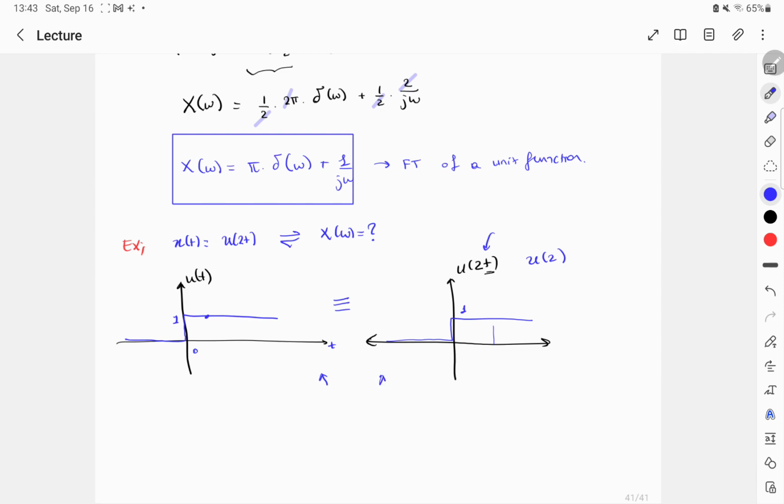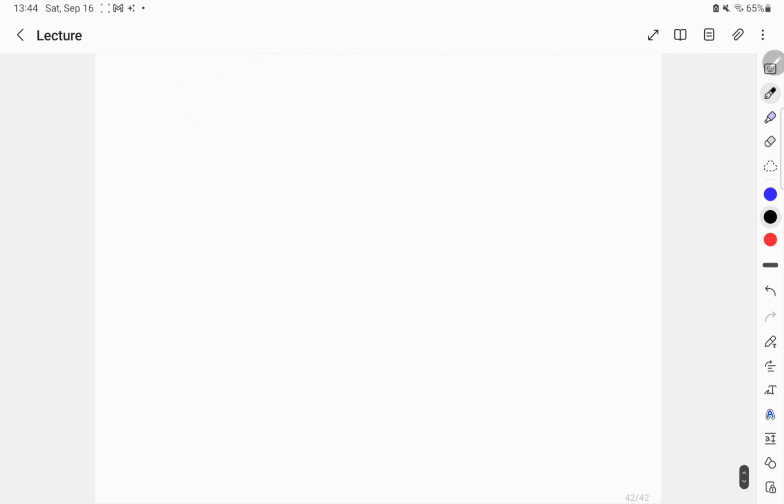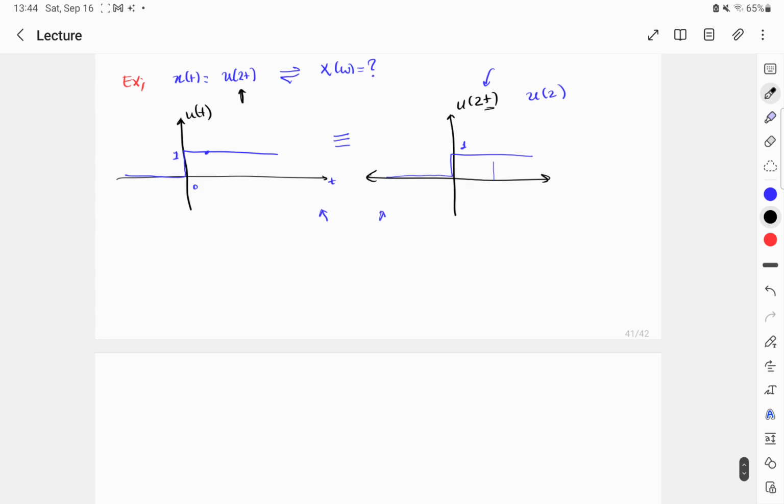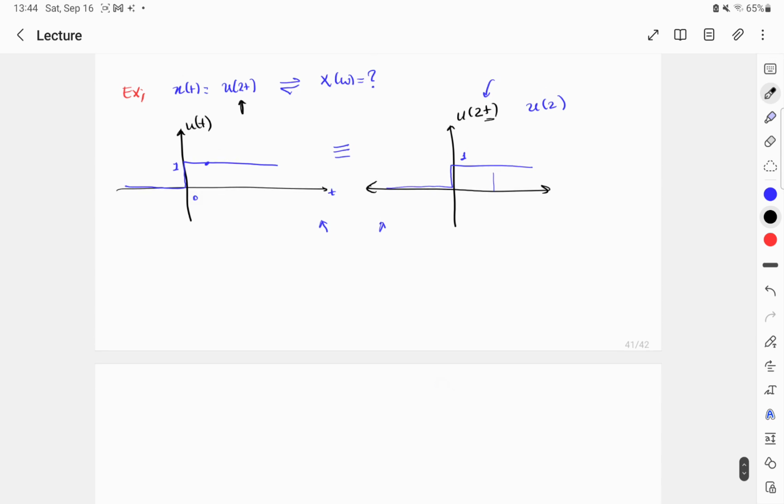So that's why the Fourier transforms are also the same. We are not going to say, okay, we have amplitude shifting, so we won't apply the formula that we were discussing previously in the graphs. So the Fourier transform of this is the same as the unit step function as we calculated it. So the final result will be this one again.